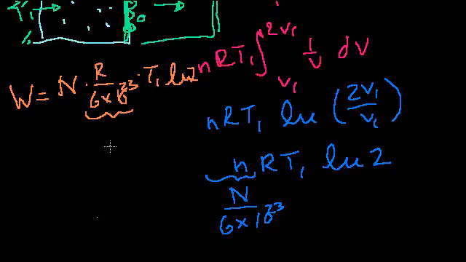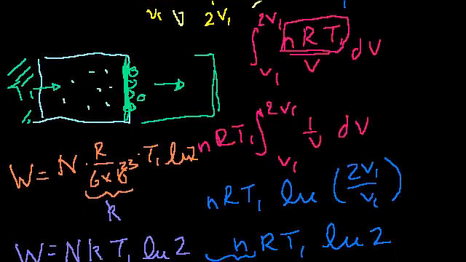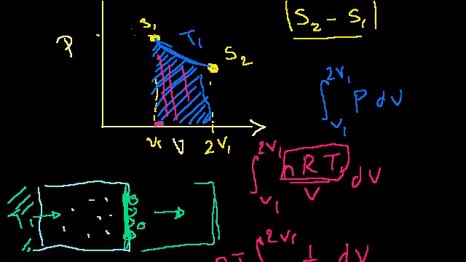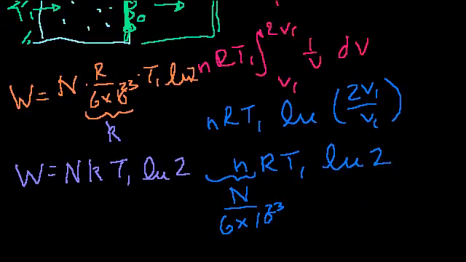Fair enough. Let's make this into some new constant. For convenience, let me call it a lowercase k. So the work we did is equal to the number of particles we had times some new constant. We'll call that Boltzmann's constant. So it's really just R divided by that, times T1 times the natural log of 2. Now, that's only in this situation. The other situation did no work, right? So I can't talk about that system doing any work. But this system did do some work.